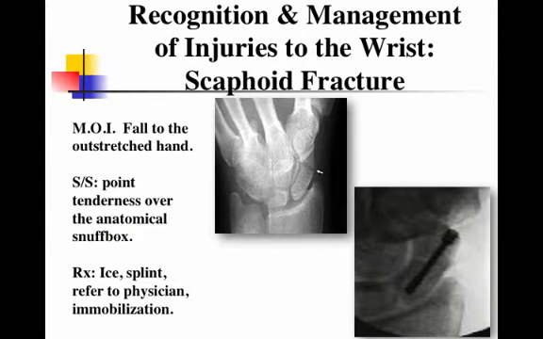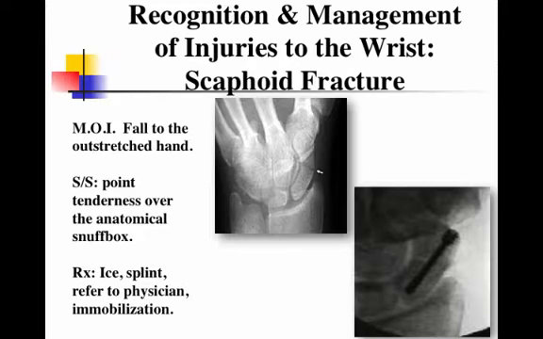Slide 9. Scaphoid fractures, also referred to as navicular fractures, are the most commonly fractured bone of the wrist. This is usually caused by falling on an outstretched, hyperextended wrist. This injury is difficult to distinguish from a wrist sprain, and some of these fractures are overlooked. The most common way to distinguish between this fracture and a sprain is to check for point tenderness directly over the navicular bone, referred to as the anatomical snuffbox.